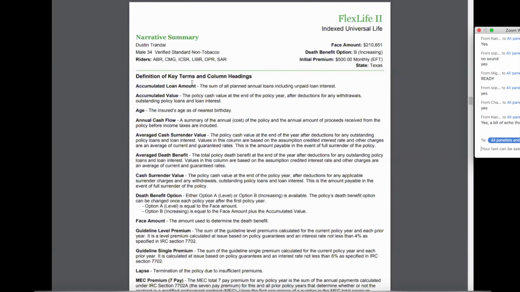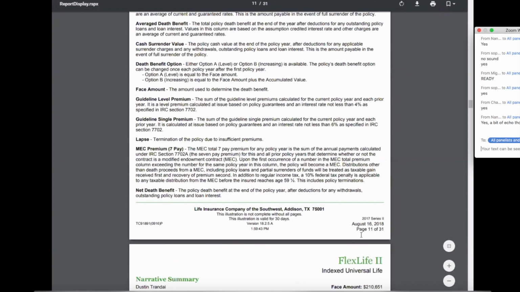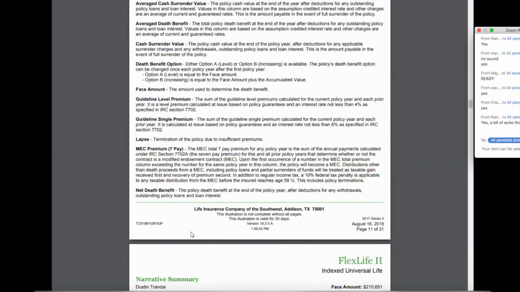There's a question: are you allowed to write on the illustration? You can. It's not going to have a huge effect. When you're applying, there's going to be an illustration ID number at the bottom. We didn't save this illustration, so we don't have that ID number. But typically, you'll attach the illustration ID number to the application. So even if you wrote on these illustrations, we will have that ID number to go back and see what you actually want. And in the application, you're telling us exactly how you want to design the policy anyway.